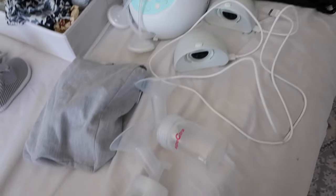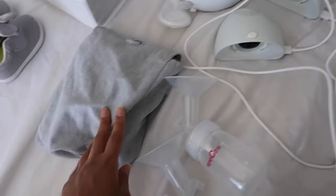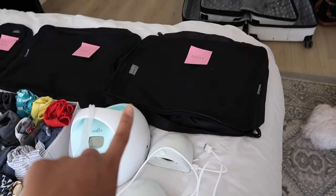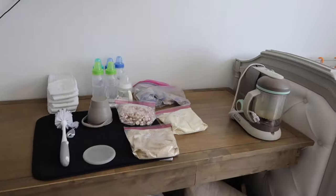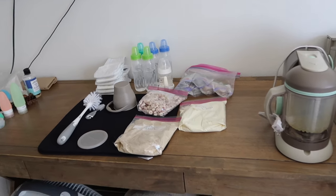I'm not sure that it will, but I have that packed. And then I have the LV and all of the LV products in here. So if I can get all of these in his suitcase, I will bring it. But if not, I'll just bring the LV. Okay, here are some things that are not going in packing cubes, but are coming with us, hopefully.